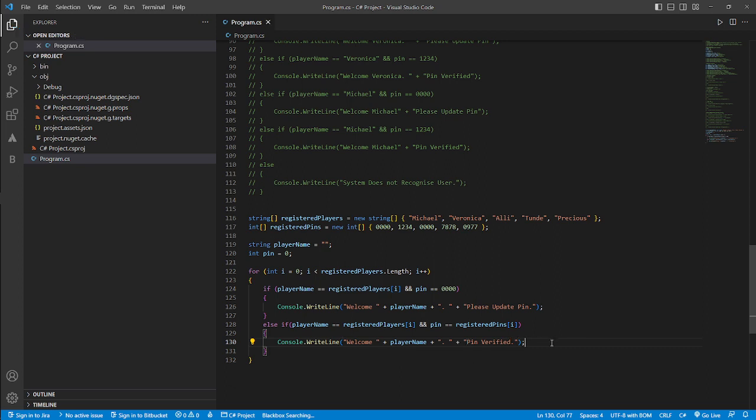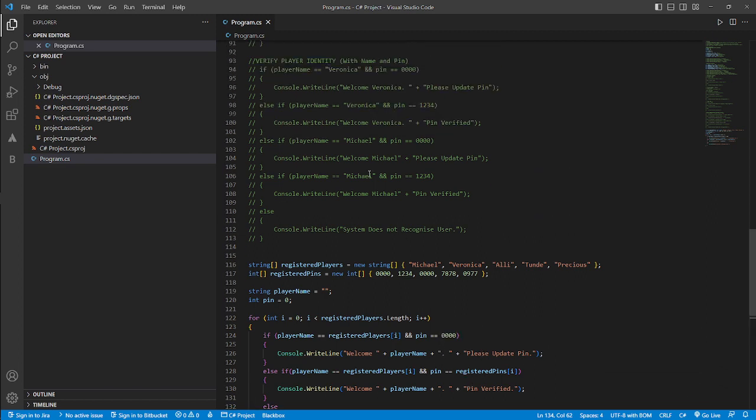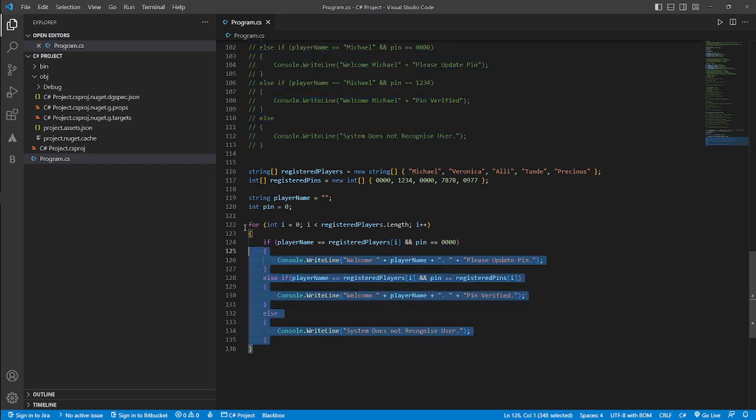So now that means the pin is verified this time. And then else, if it doesn't meet any of that, we can just go back and use system does not recognize user.